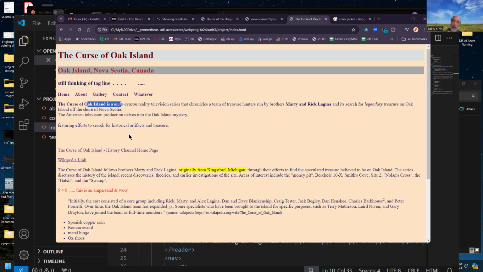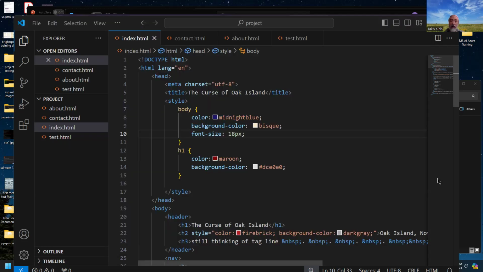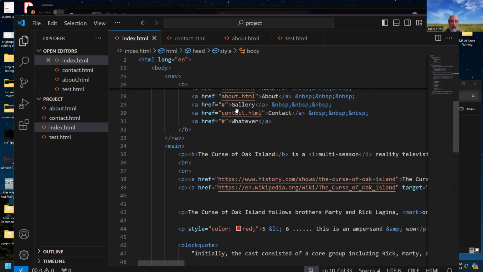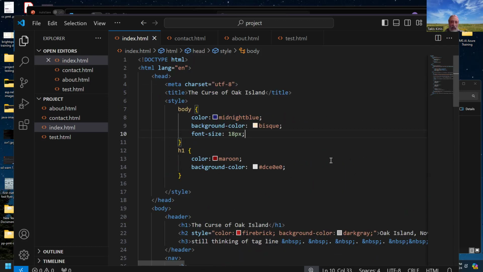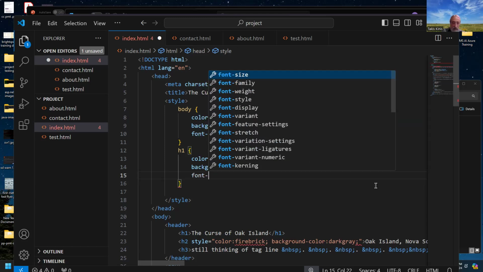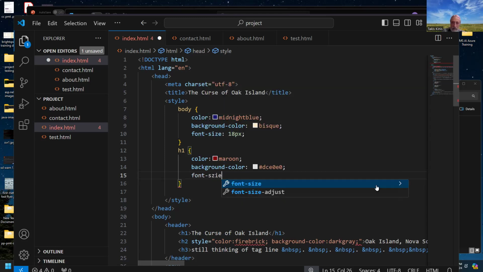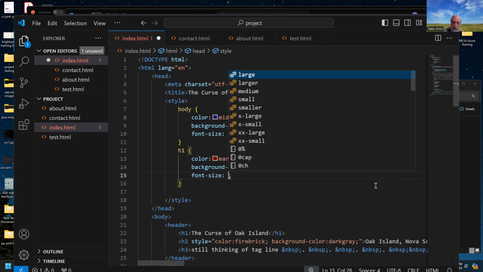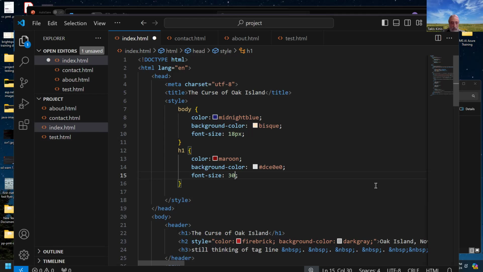Here's the thing though, you might look at that heading size and go, you know what, it's not big enough, or it's not small enough, or whatever, and you can override it. So I can go into the tag and actually override that. So with the H1, if I want the font size, you've got to spell it right though, to be, I don't know, I'm just going to pick a number, 30 pixels.